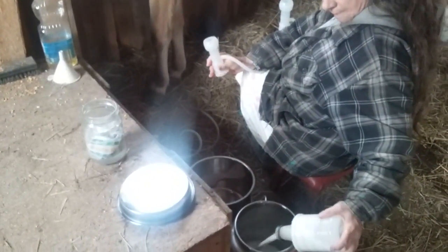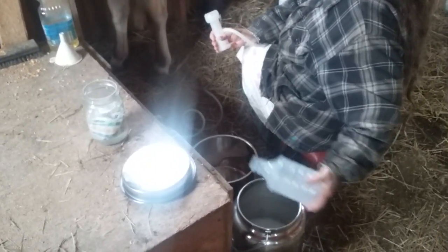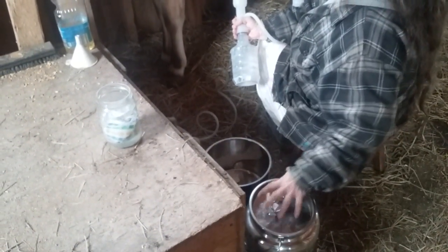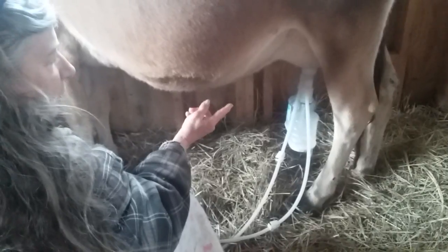So when I first got Honey, a couple of months ago, I was hand milking her because the Dancia farm system, the 60 ml cup, wouldn't fit on her little teats. So I had to order a 20 ml cup, and I was having trouble since she was so small getting this to milk her all the way out. See, the way she's got her legs right now, I couldn't get the machine on her back teats because they're so small, so I just went ahead and transferred to the front for right now.